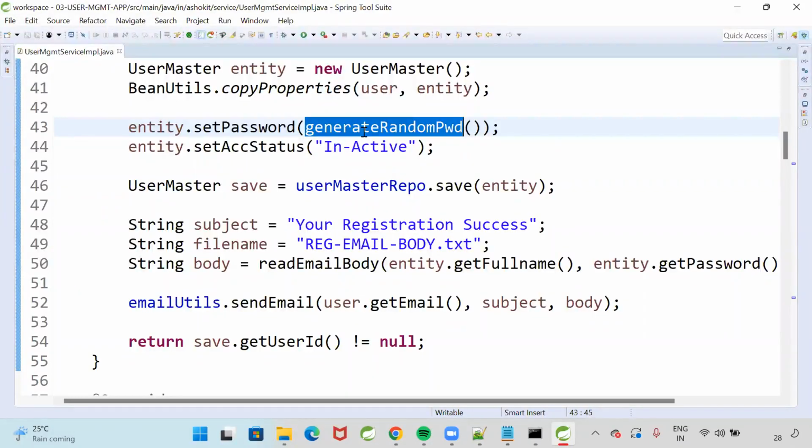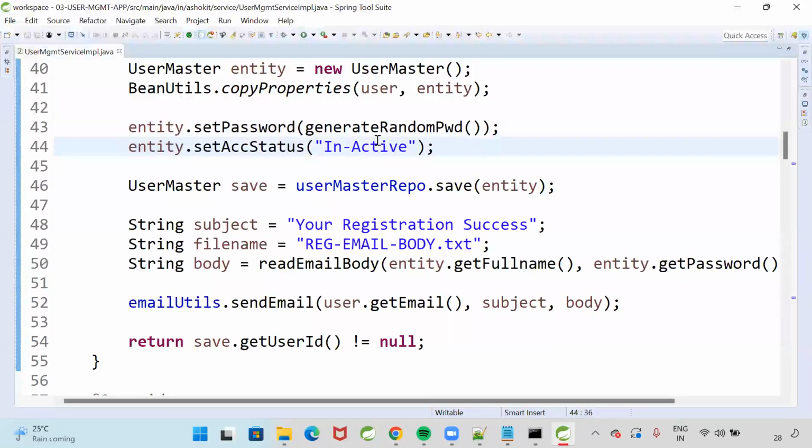Got my point? I have seen so many people, when they write programs, use a class name as Test, class name as Demo, method name as M1, variable name as V1. That is not recommended. First of all, you need to understand why you are writing the program. What is the purpose of this program? What is it going to do? Based on that, you need to choose the class name, method name, variable name, and naming conventions.